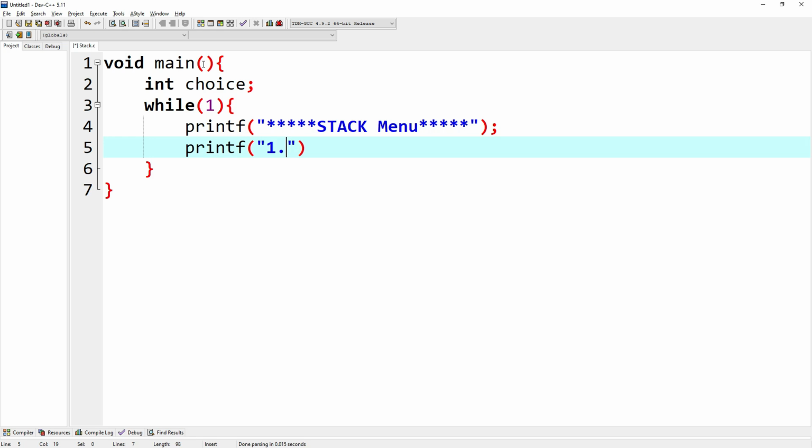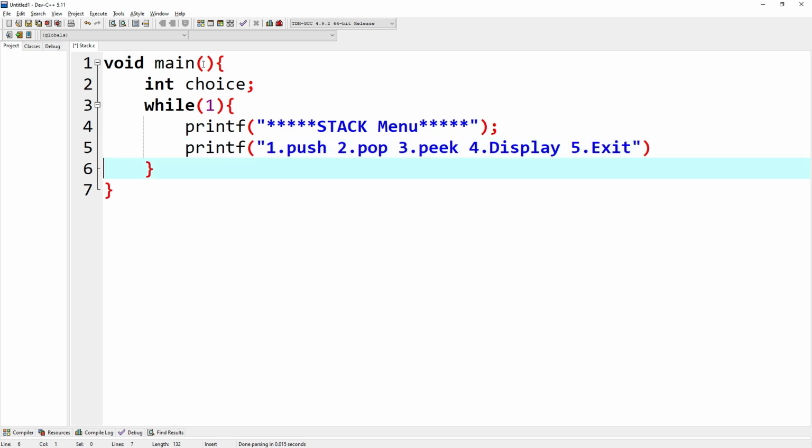Printf, 1 for push, 2 for pop, 3 for peek, and according to our requirement, 4th one is the display operation, 5th one is the exit. If the user wishes to perform anything other than these 5 operations, you have to choose a default operation, something like invalid choice, like that you can display.